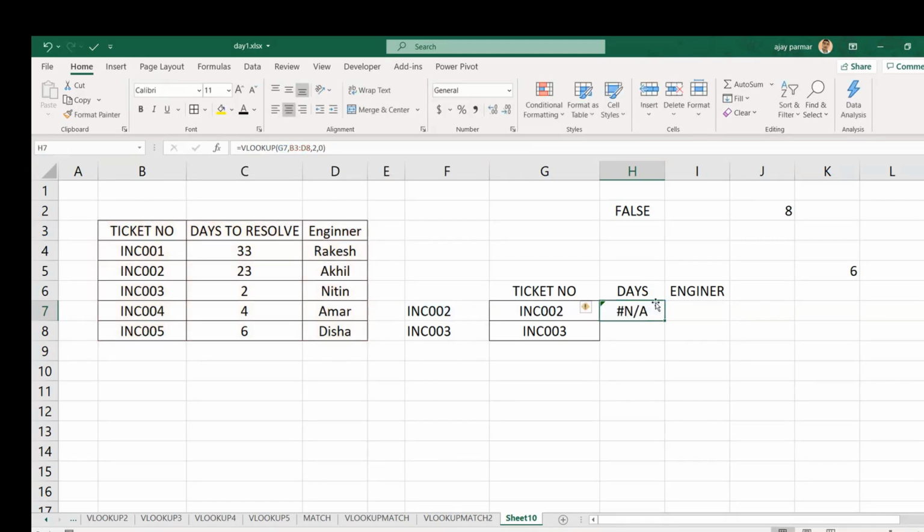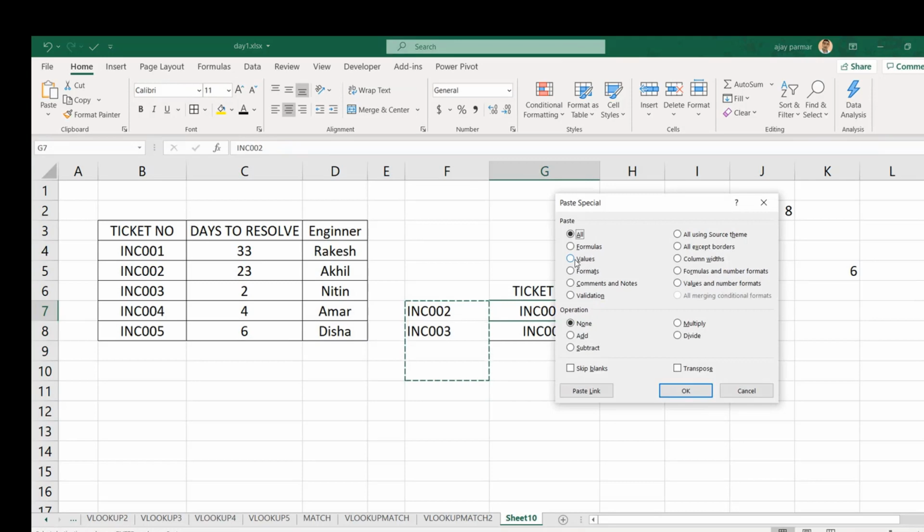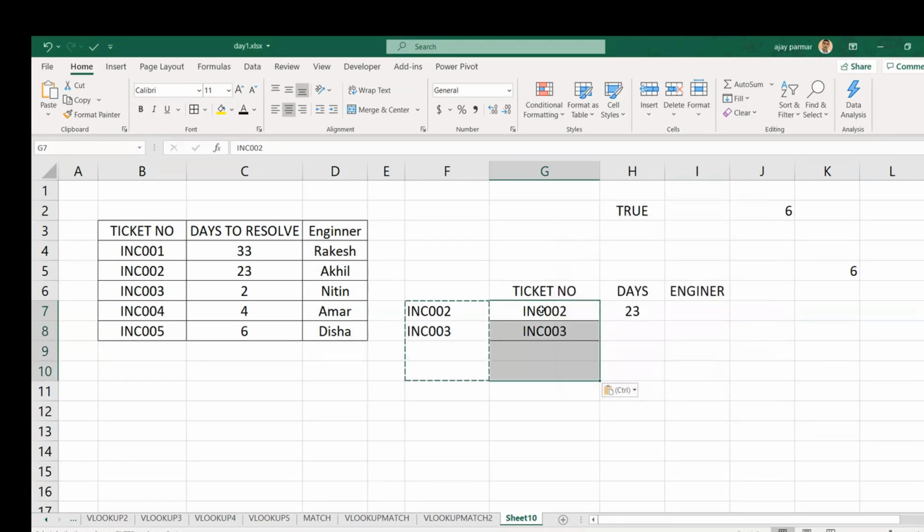What is the other option? The other option is that once you have trimmed all these 100 items, 200 items, you can copy this and go here and say paste value. That is also okay. If you say paste value, this is again another method. But what if you want to do everything inside the formula? You don't want to do all these extra steps. We can do that also.